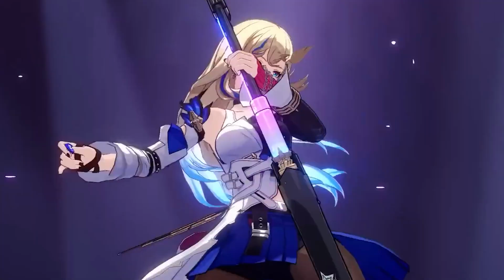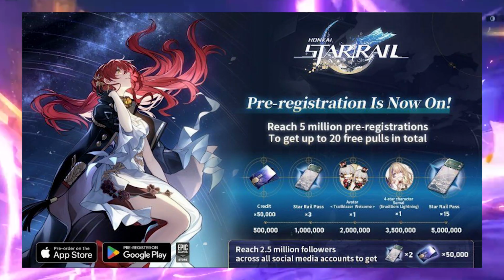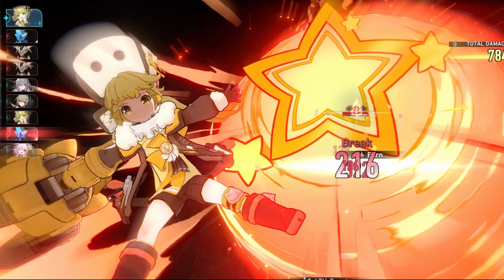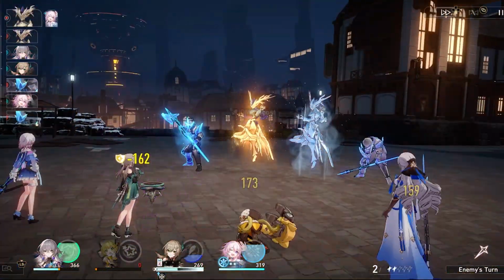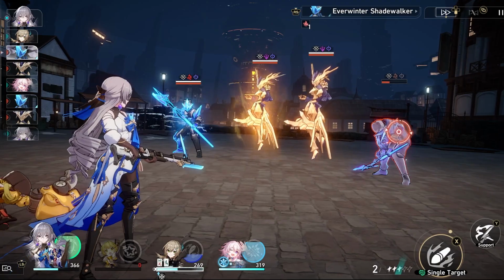And then Serval is going to be our lightning damage dealer. She's going to come from the pre-registration stuff. So not only is she going to be a good lightning damage dealer, we also get her light cone as well. So she's going to be putting extra damage out. She's going to be very strong at the start, and something that a lot of people are going to be investing in very heavily, just because we're going to have her light cone, we're going to have Serval herself, and then later on in the future probably going to get some eidolons as well.